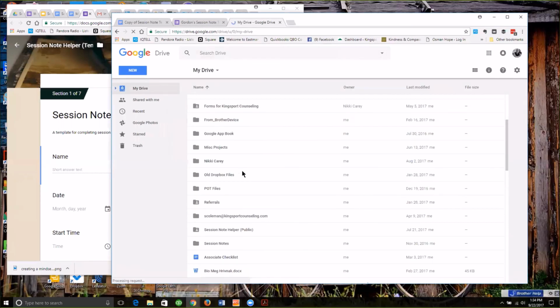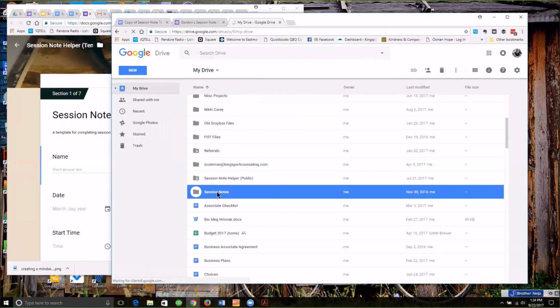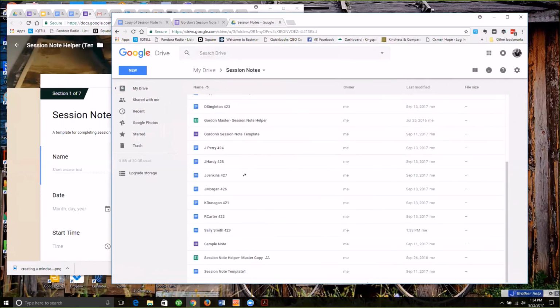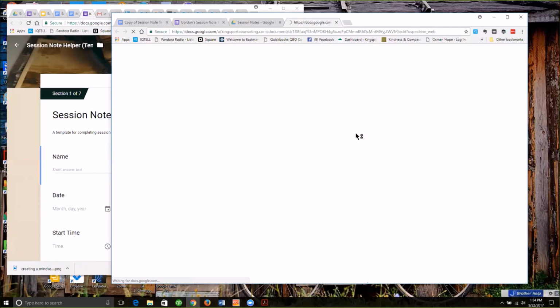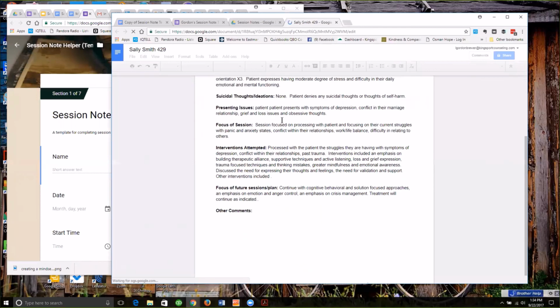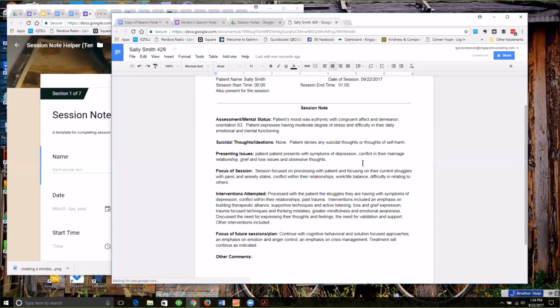And then I've got a folder down here that are session notes. And there's Sally Smith right there. And there's the session note. You can see it's completely filled in and it's in a narrative format. So that's how this works.